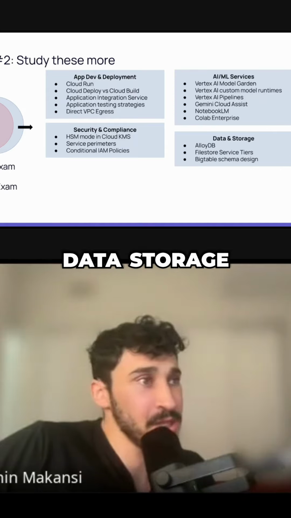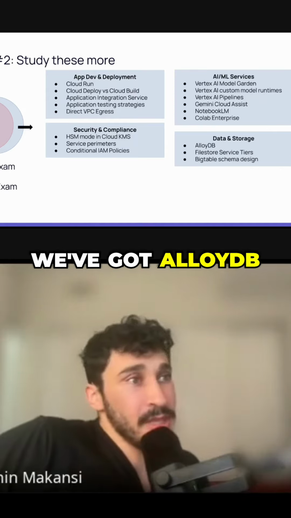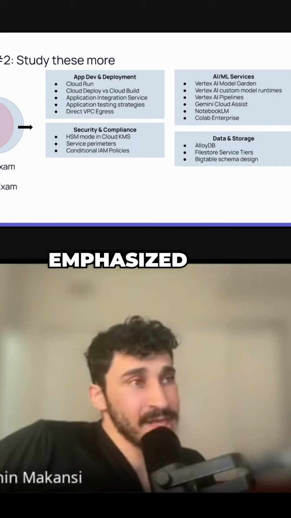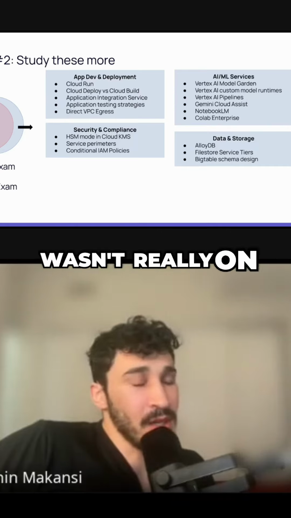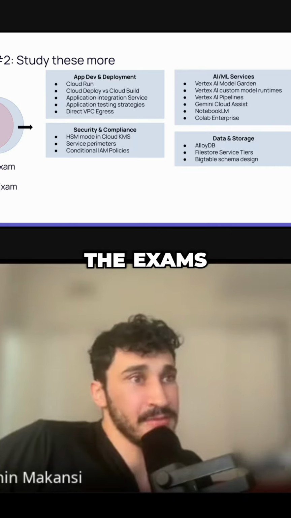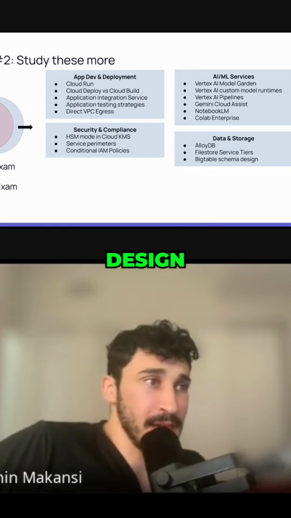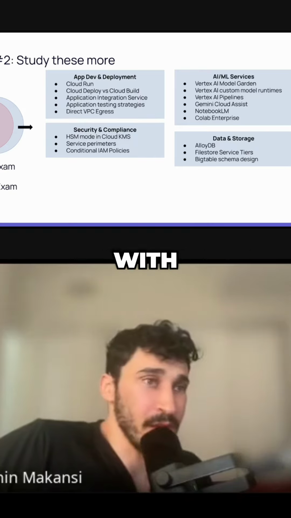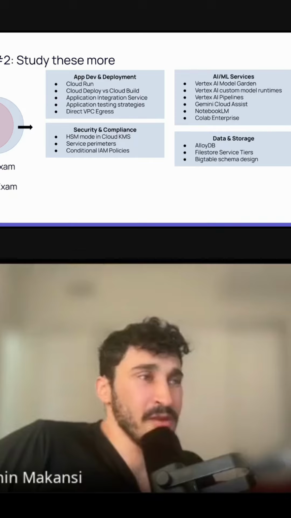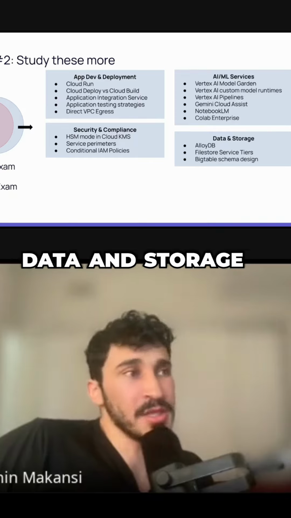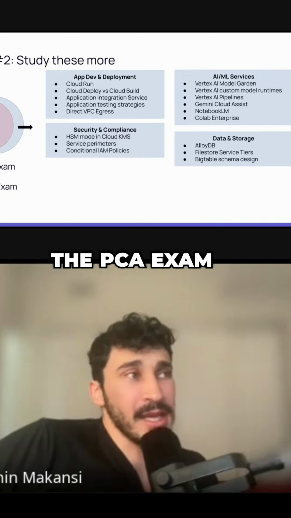Data and storage. We've got AlloyDB. That's something that's more emphasized and wasn't really on previous versions of the exams. Filestore service tiers is something you need to be more familiar with. Bigtable schema design, another thing you need to be more familiar with. There's only a few listed here, but really data and storage is not a main focus of the PCA exam in general.